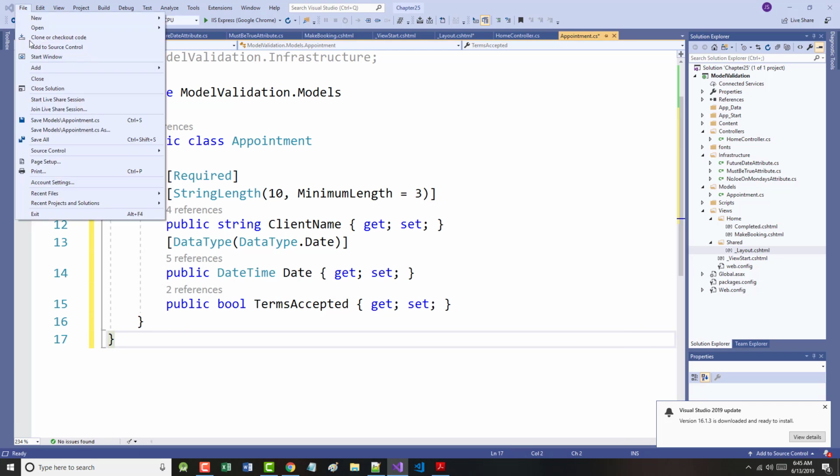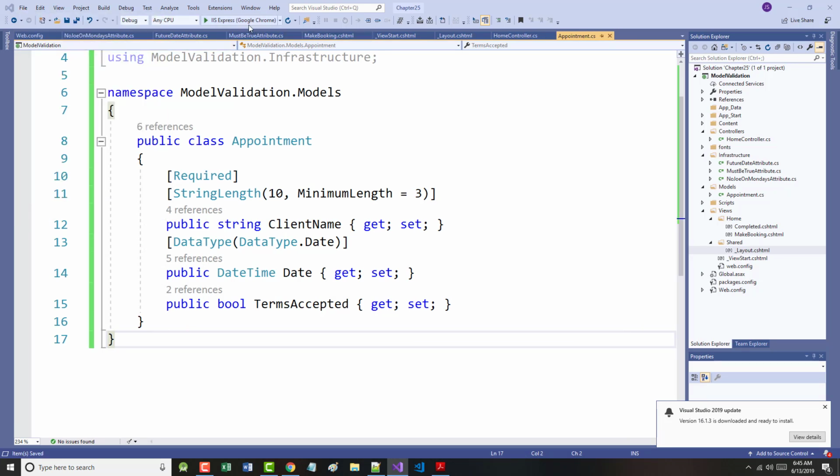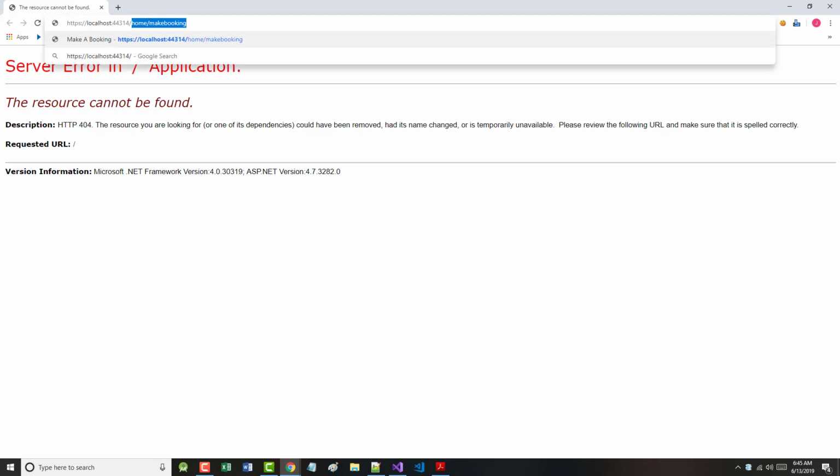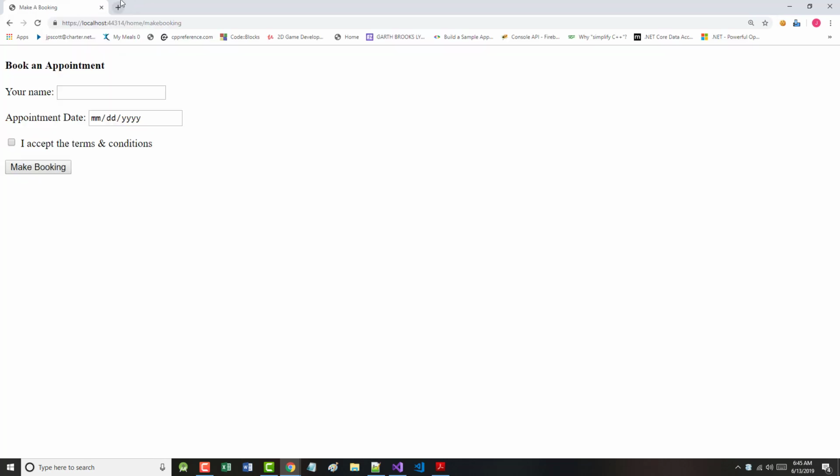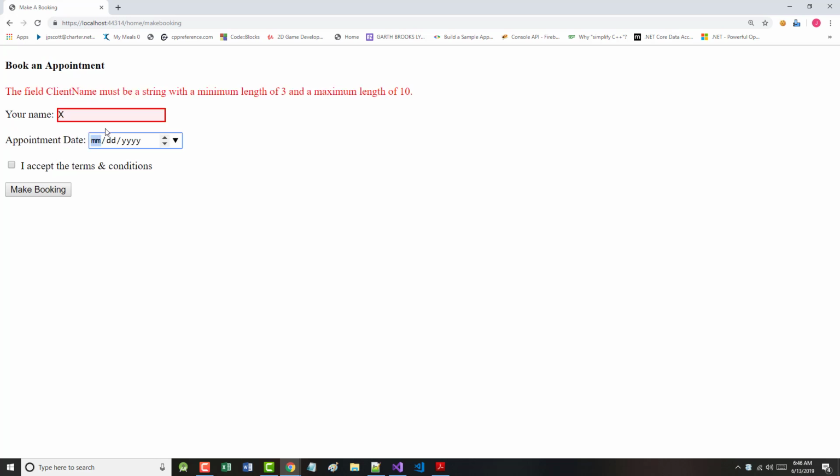Always a good idea to first do a file save all. So we will start the application, iterate our way over to the /home/make booking, and entering the letter X into the name field, just an X. Moving on, and notice.